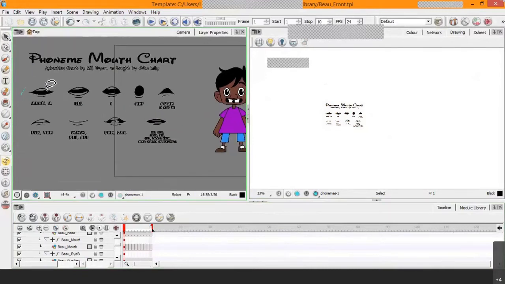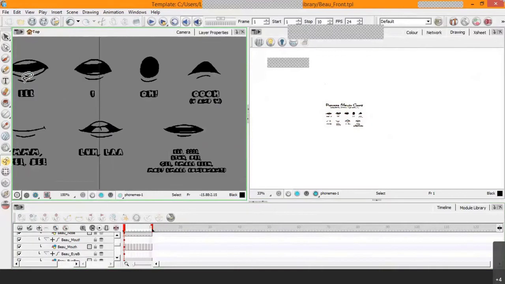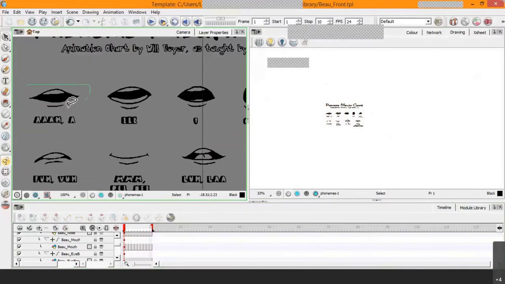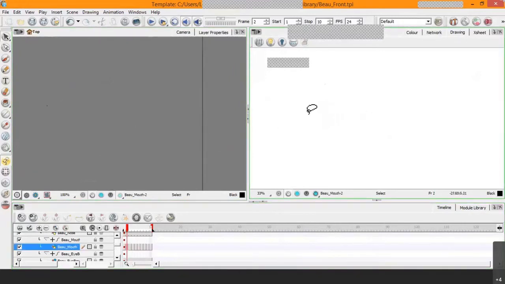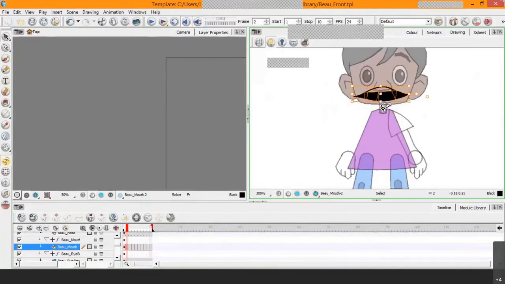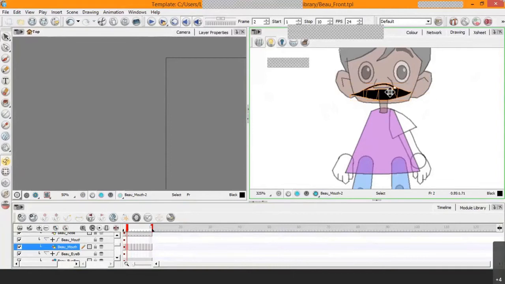I'm going to cut this drawing, put it in this empty drawing here, move it over into position and scale it down.